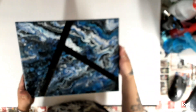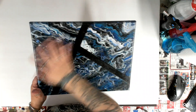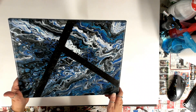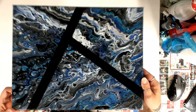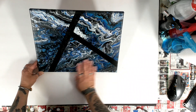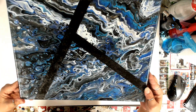Here's one where I did a tape technique. Of course it's blue — I painted my canvas black first since I didn't have a black canvas, then I put tape on it, did my pour, and then lifted the tape. This is how it came out. This was very cool and very different. I haven't done any more of these, but I might do another one at some point. This one's very pretty.